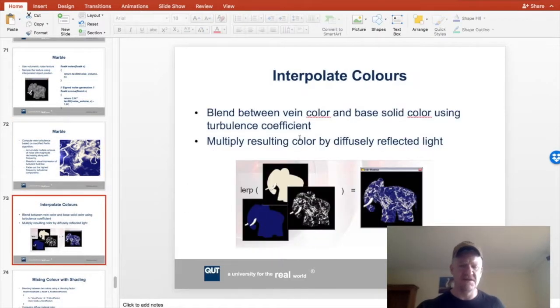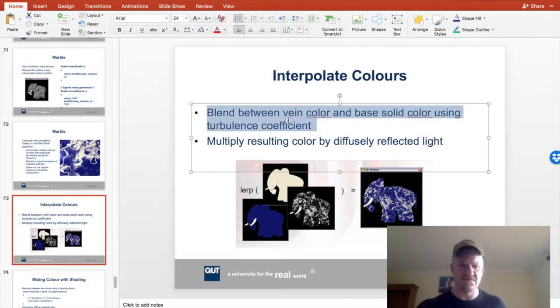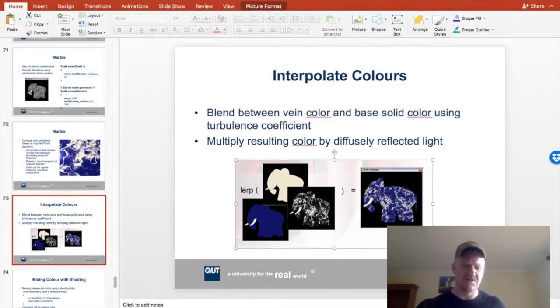And then we blend between the vein color and the base color using that turbulence coefficient. So imagine that you're mixing these two colors together, but it's a noisy mixture. So at some locations, you get a lot of white. At some locations, you get a lot of blue. And as you can see there, that's the turbulence.